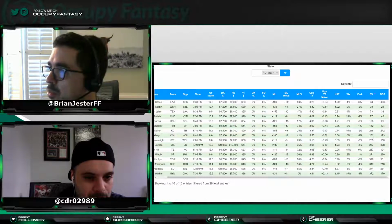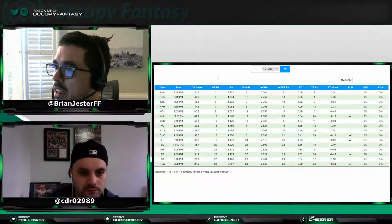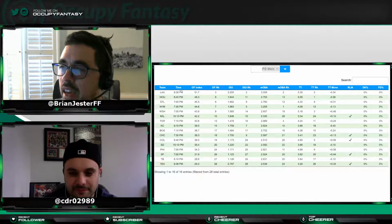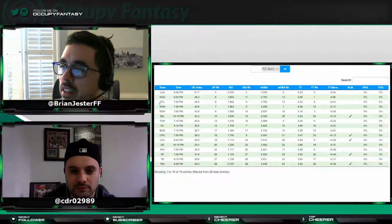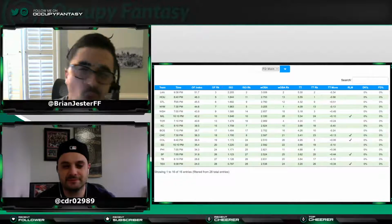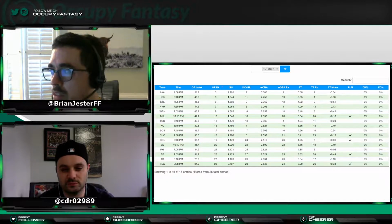Yeah, so I pulled up a couple of things here in the model on screen while you're talking. If you look at the top, I use the slate filter to filter out just the FanDuel main. Obviously, the Angels lead the pack, Houston right behind them. But what is interesting to me are these next group of teams: St. Louis, the Mets, and the Nats. Now, St. Louis obviously popped off last night. It feels wrong to use them again tonight after such a big performance last night. I don't think they'll be as owned as they should be.